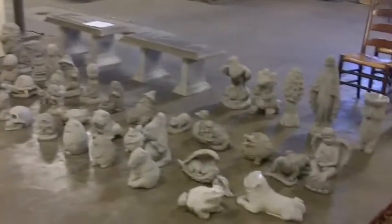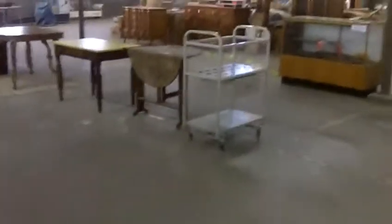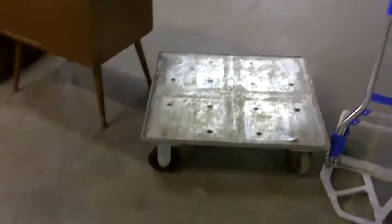Nice stuff. A couple of small rugs here and then look at all that concrete statuary — probably the last of that we'll get until spring. Fridge, GE side by side fridge. We'll come over and do this stuff — a little old hospital baby thing, project table, another neat piece. A nice table, nice rocking chair, little mission style cabinet, collapsible dolly, big floor dolly there.